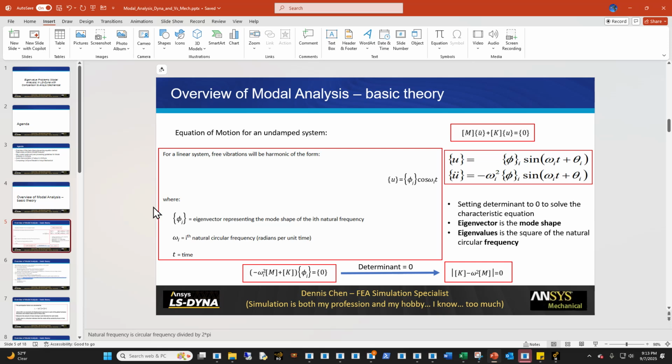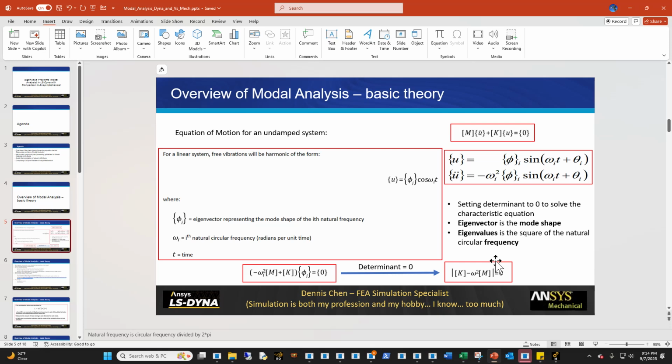So when we're solving problems inside a dynamic system, right, an undamped equation of motion for a system is basically this right here, which is essentially your inertia term and your stiffness term, right? And if you take the second derivative in response to an external vibration load, you essentially get these two terms, which can be plugged into an equation that looks like this. And right here, if you take the determinant of the system, you essentially get a characteristic equation. And if you solve for that, you get an eigenvector and an eigenvalue of the system. And that's essentially what the mode shapes and the natural frequencies are.